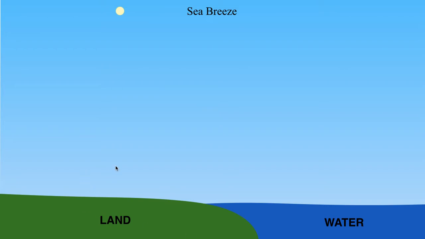In a typical setup for a sea breeze, you've got some sort of interface between land and water, so you've got some sort of coastline in the vicinity. A lot of times this happens near the equatorial regions where the sun's heat is most intense. And if you're looking at somewhere farther north, say like the Florida coastline or the Gulf coastline or even parts of the Carolinas and Georgia, in order to get this to happen, it typically has to happen during the late spring, summer, and to some extent the early fall months. But in the tropical regions, this happens pretty much year-round.